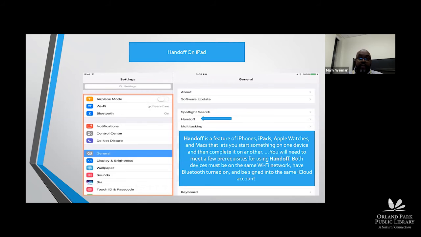Handoff. Handoff is a feature that's on the iPhones, iPads, Macs, and everything else, and it lets you start something on one device and then transfer it to another. It's a pretty cool feature.